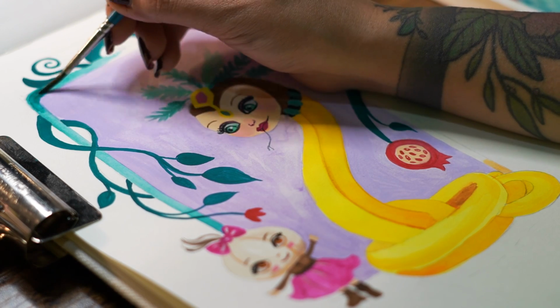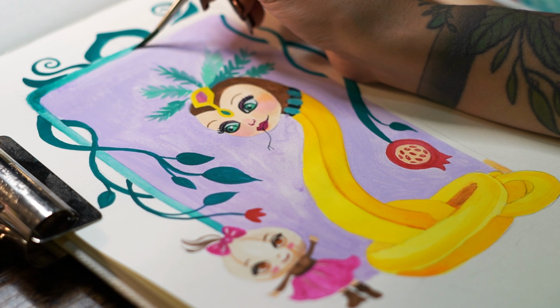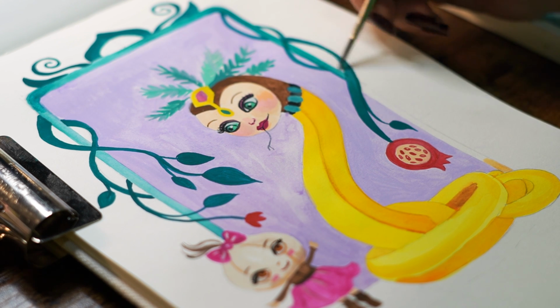One thing I love about acrylic gouache is how well it handles fine details, so I'm going with the smaller brushes to add those finishing touches.